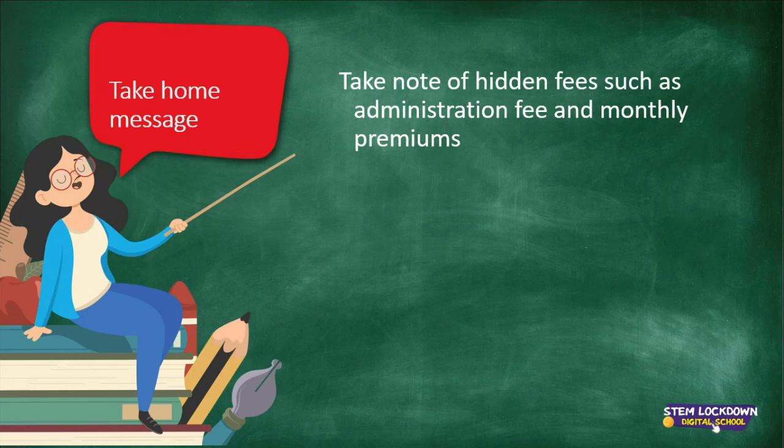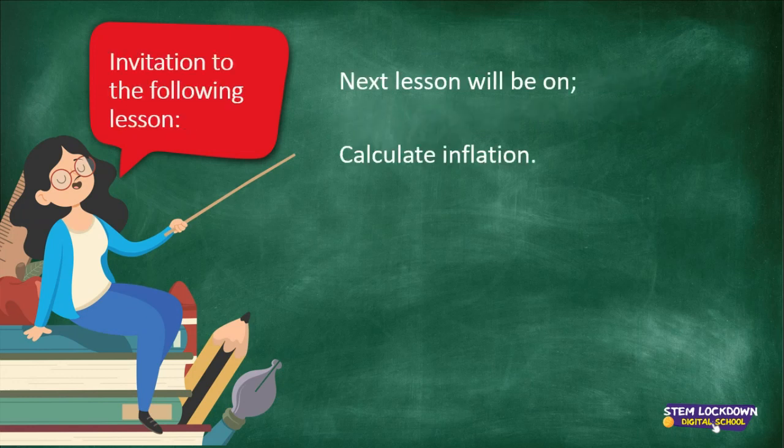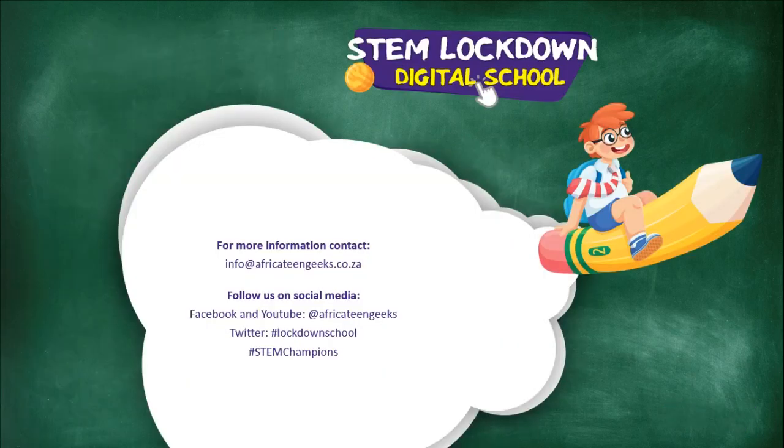Okay, take home message. Just keep note of administrative fees and monthly premiums, if they are included or excluded in your monthly installment. This is very, very important. Other than that, tomorrow we'll look at inflation, a very important term in today's economy. And then I'm actually done for today's lesson.